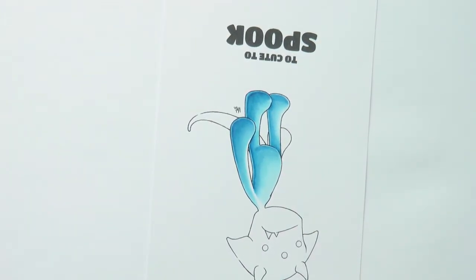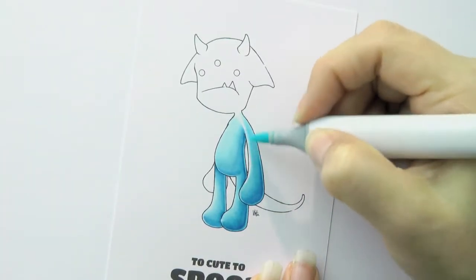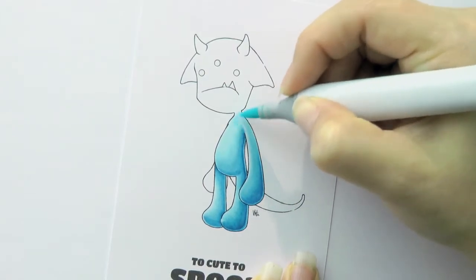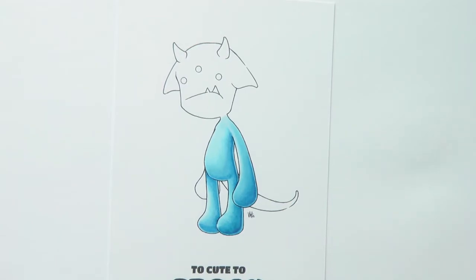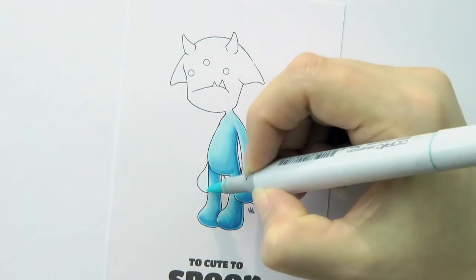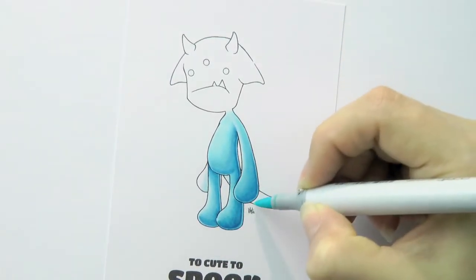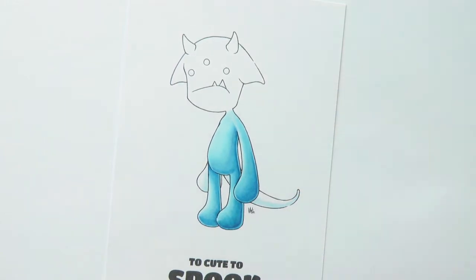And then we're going to bring in B000 to finish that off. And then we're going to do his tail and his other hand. Come in with B05.